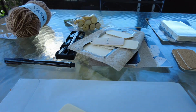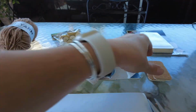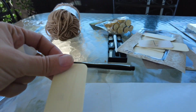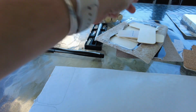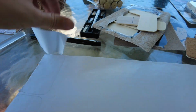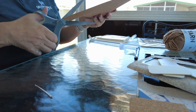But I actually liked the look of this Crafters cork adhesive paper. I think this will add a nice little touch. And so this is what they're going to look like. Basically, I'm just tracing out on the back side of my cork sheet the shape of these little tiles, and then I'm going to cut them out with some scissors. And then they just have the adhesive on the back, and you can just stick the adhesive piece right on the back side of your little domino.